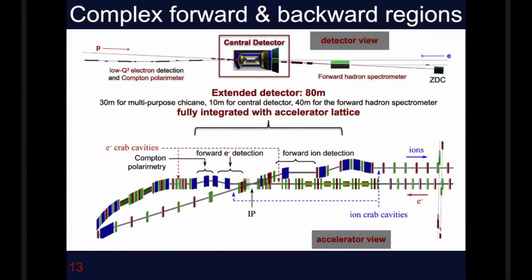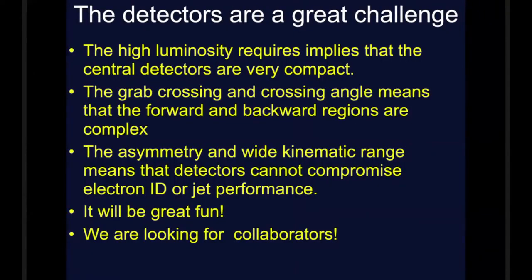Here we see the central detector, a conceptual view of the central detector, and then we have these very complex forward and backward detectors for looking at the scattered electron, trying to measure its polarization, the polarizations of the beams, and also to reconstruct the forward scattered protons or to see if the ions in ion mode are intact or not. So we need to measure the neutrons and photons on the ions. This is a very complex problem but what's nice about the forward and backward regions is that we have a large amount of physical space, so that helps.